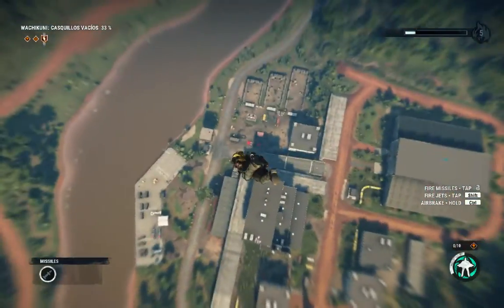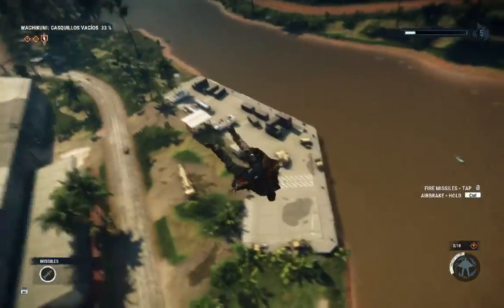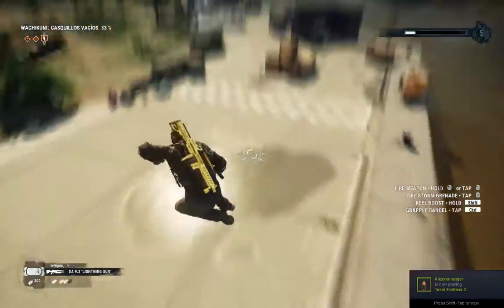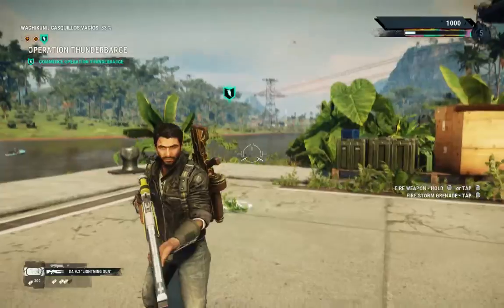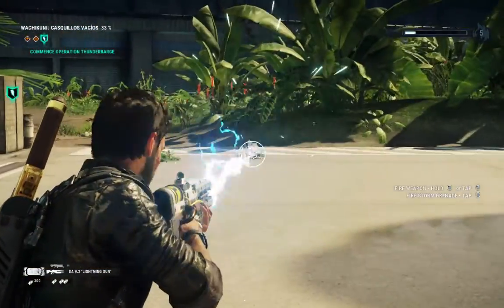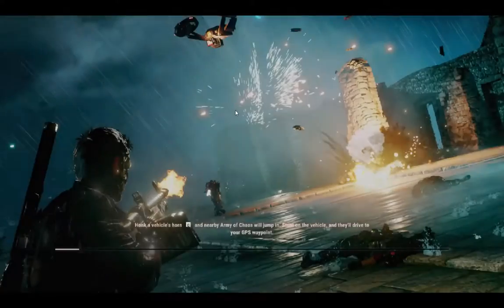Dive straight down, or where exactly is the mission? Not sure. Alright, let's just grapple over here. Let's just put a tracker on the mission, because otherwise we're gonna have to look around here. Oh, it's right behind us. Really? So, real quick, the lightning gun charges up. Impressive. Very devastating.